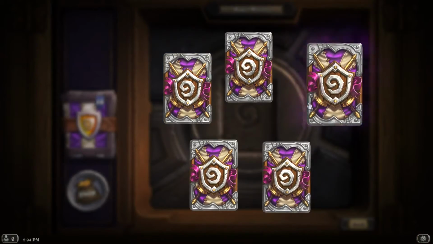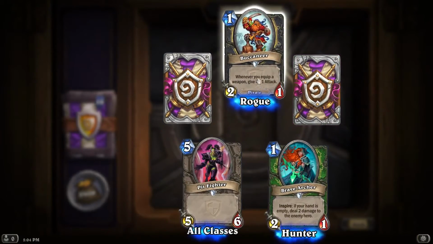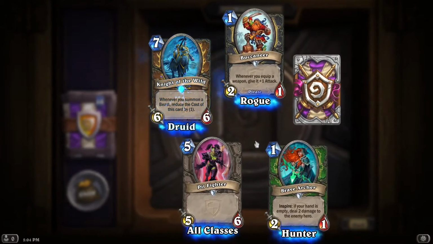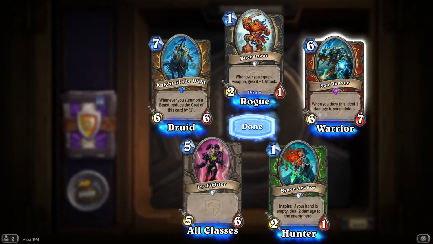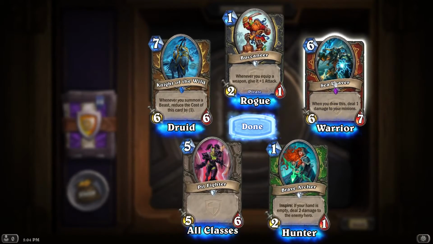Watch, like, the best ranked deck in... After, you know, a couple things, use that card. Weapon with a plus one attack, it's not bad. And it's a pirate. Yeah. Whenever you summon a beast, reduce the cost of this card by one. That's also pretty cool. Druid really is getting some beast stuff. I did have this card when I was playing Tavern Brawl.